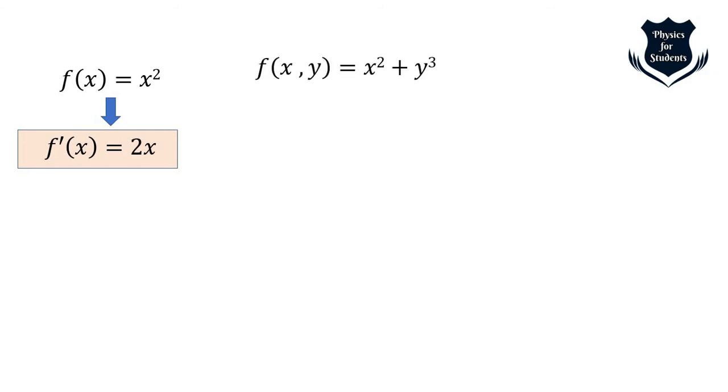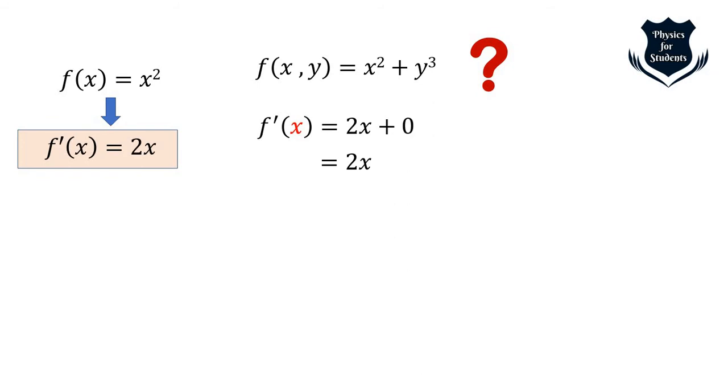Now if we get something like this, f of x and y, two variables, equals x squared plus y cubed, the question arises how do we do it? To find its partial derivative with respect to x, we treat y as constant. Here you can just imagine y as some kind of a number like 2 or 7, and we do this. So you can see f prime of x, we have used the power rule, and it comes to 2x plus 0, which we can write as 2x.